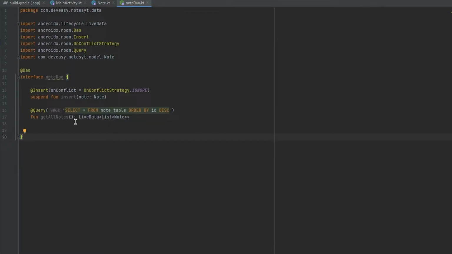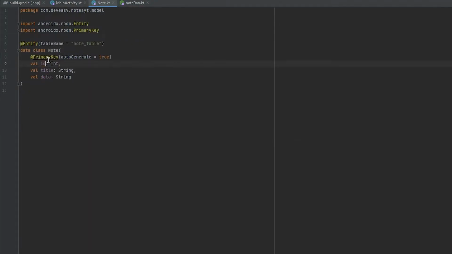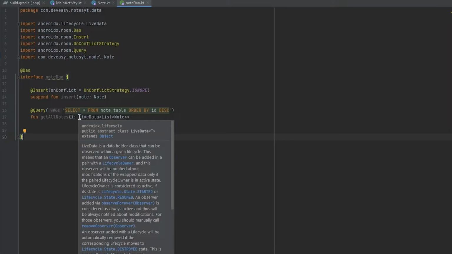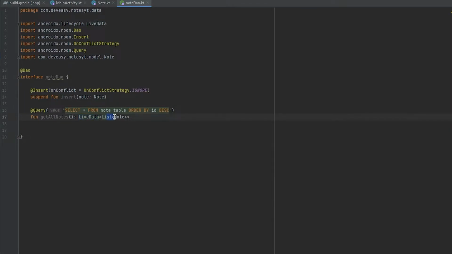So getAllNodes is all the nodes of type Node, so that once we select all the nodes we will have a list of nodes, right? So we are getting the value as LiveData of a list of nodes. So this is our DAO here. The suspend function is because it will be working in the background, so that we don't get any issues. So we are done with our DAO.